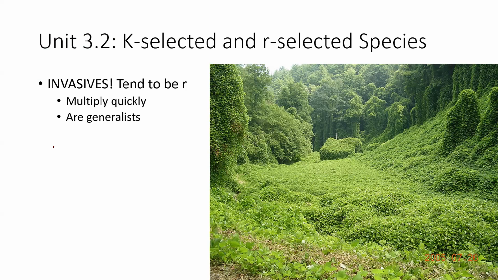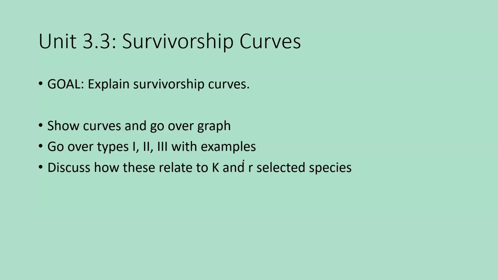Whereas if it moves into an area and there's lots of R-selected species, the other R-selected species usually can continue to reproduce quickly. This is why you see kudzu usually has more of an impact on trees than it does on wildflowers. Things like wildflowers are still going to be reproducing at a pretty high rate, even when you have kudzu also on the ground.